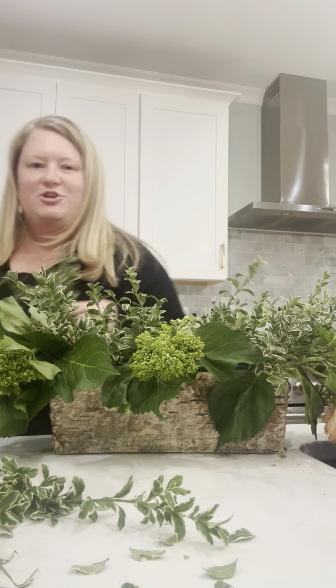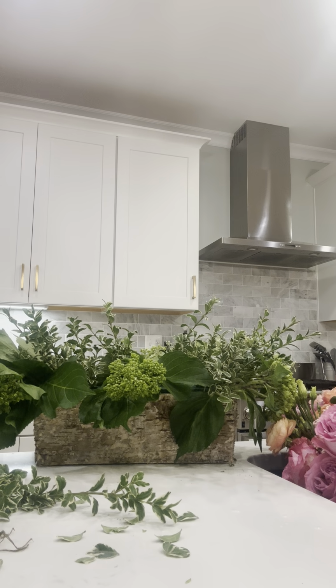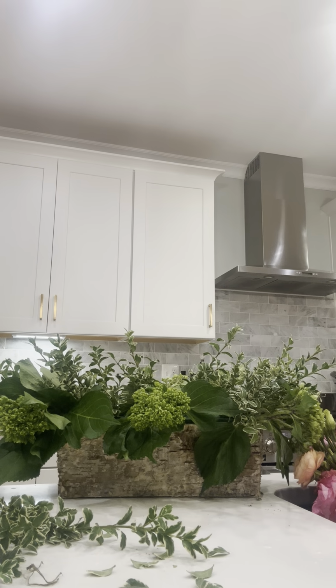As I'm doing this, I'm going to adjust my camera for a second so that you guys can see a little bit of a wider angle. Okay, that is much better.